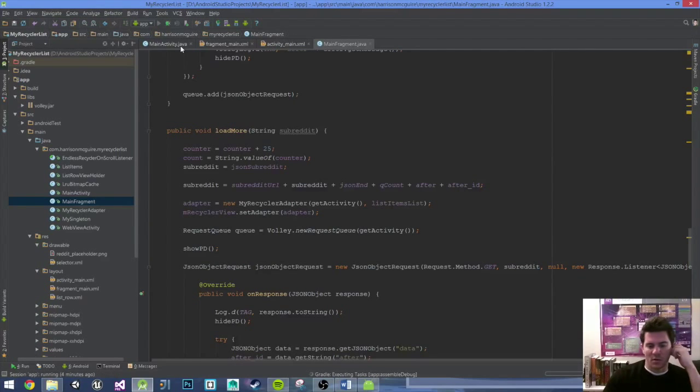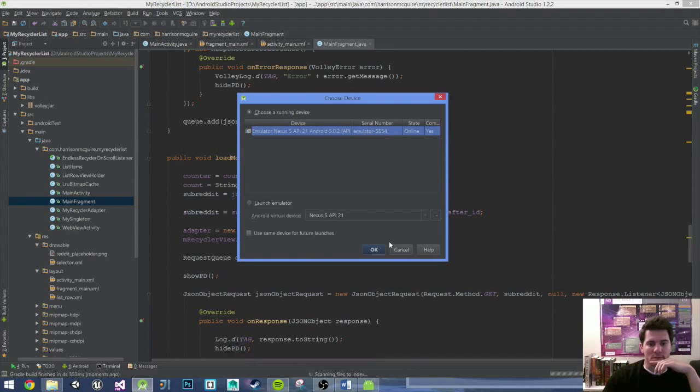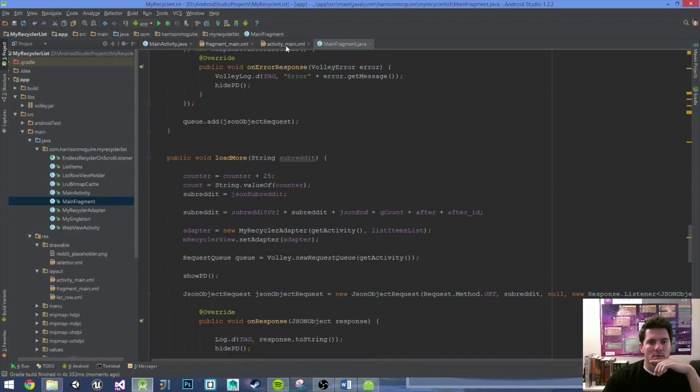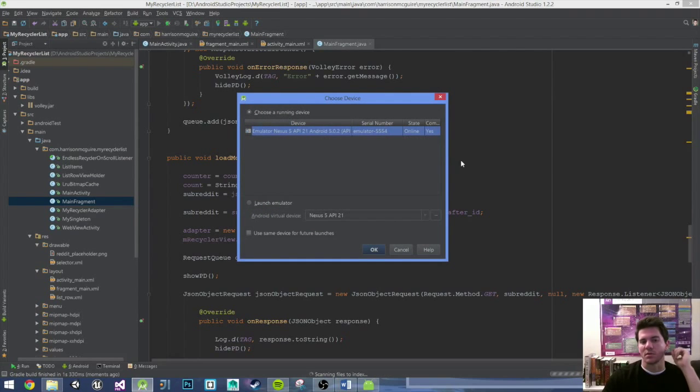Let's go ahead and run it on the emulator. It should work better. I hope it does. Oh wait, you know what? I was gonna say we had to change some of the buttons in the activity, but we deleted them.